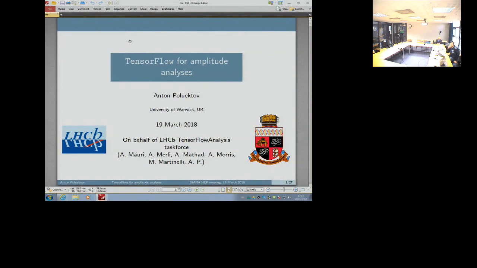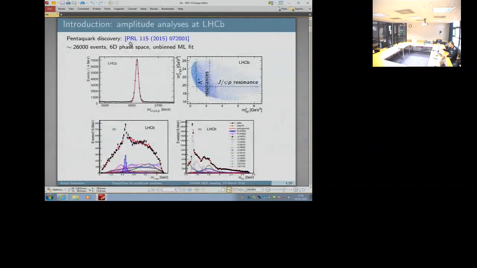So basically, I'm going to talk today about the somewhat unusual use of this machine learning tool, TensorFlow. These slides will be based on my talk I gave recently at the IML meeting here at CERN as well, but maybe there will be more technical details, some new benchmarks and newly discovered issues. So there are still a couple of questions about the way we use this tool.